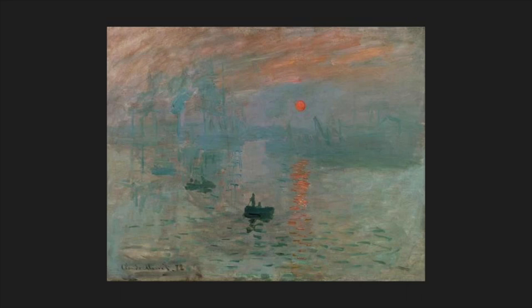The brushstrokes are part of the line work of the piece, seemingly almost unfinished as the background is less clear than the foreground. There's a clear differentiation between the boats in the foreground and how they gradually get lighter in shade and less exact. Most of the background elements, such as the chimneys and construction, seem unfinished, as the brushstrokes are obvious. The sun is one piece that is clearly defined in the background with a vibrant orange-red color.